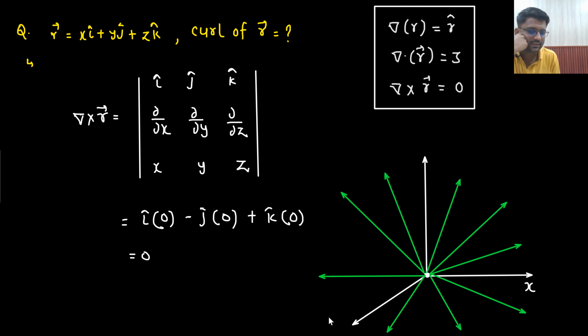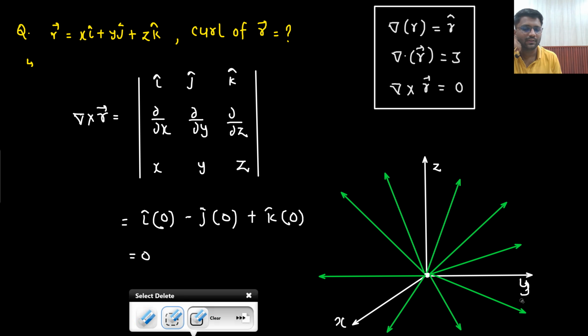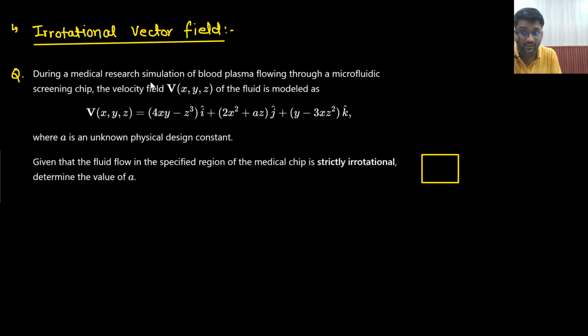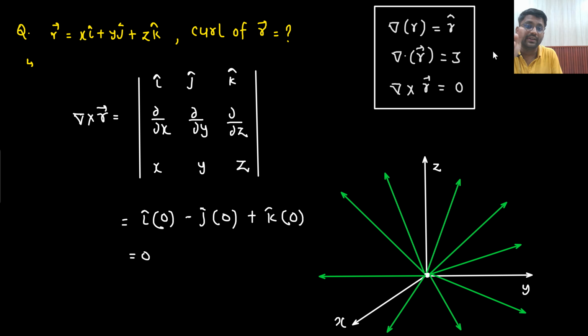So this is your x-axis, this is your y-axis, and this is your z-axis. Understandable? Okay, so all three we are supposed to remember. Although I will write it down on the next page as well, we are supposed to remember this. Del R is R cap, del dot R is 3, del cross R is 0. Directly it should be remembered by you.